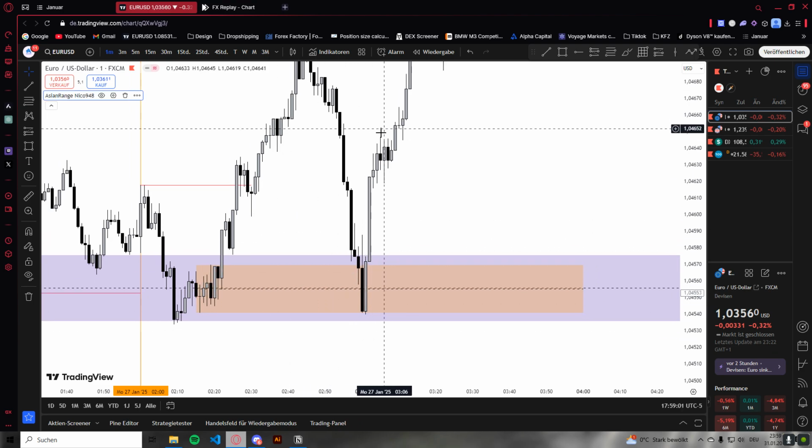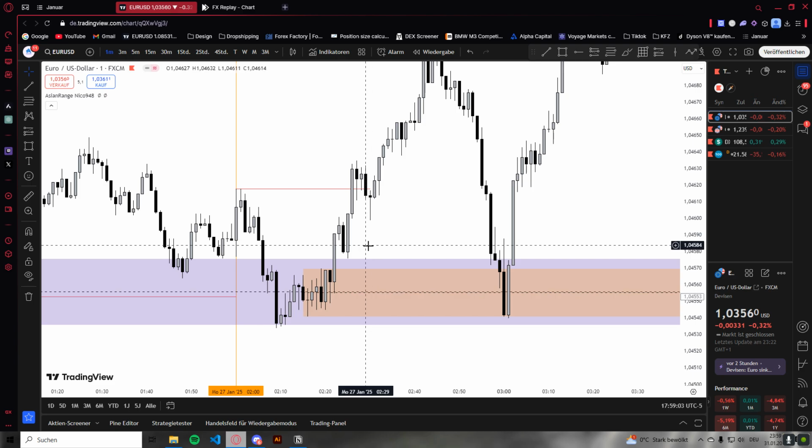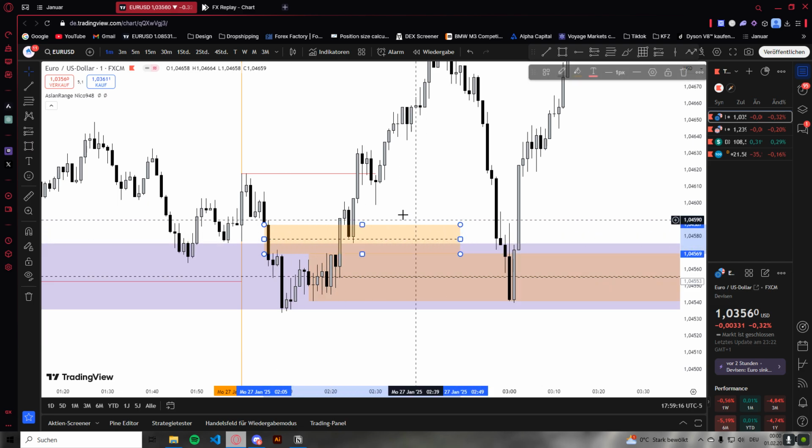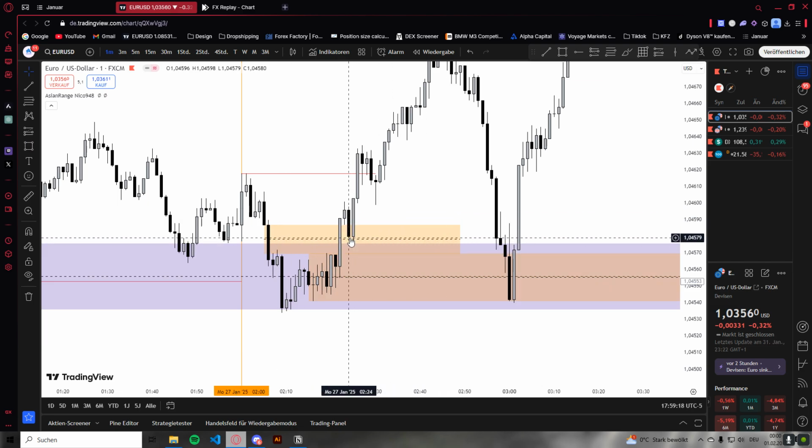Perfectly respected it, went up higher. So if you recheck the 1 minute, we have here a high. You have the low. So you have a market structure shift right there. Can place your entry right there on this inverse fair value gap right there. Stop loss below the slope.